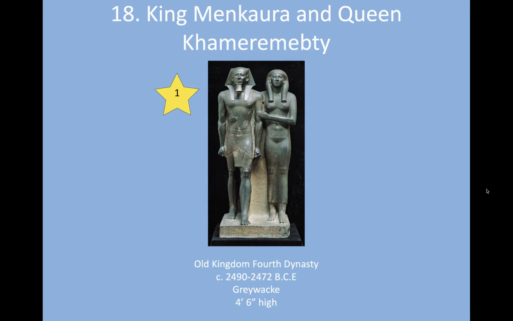And the rules that govern what that's supposed to look like is called the canon of proportions. Canon, meaning a group of accepted ideas, and proportions, the proportions of your body. And for the Egyptians, the canon of proportions was actually an exact mathematical measurement for the depiction of the human form: the ratio of the head to the rest of the body, and where the eyes and the nose and the mouth sit in the face.